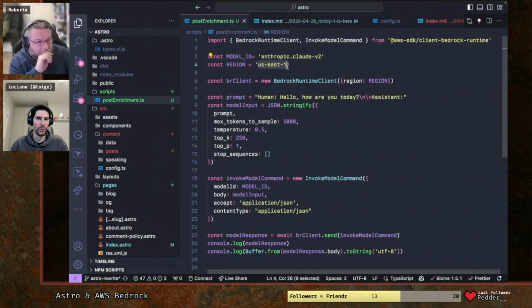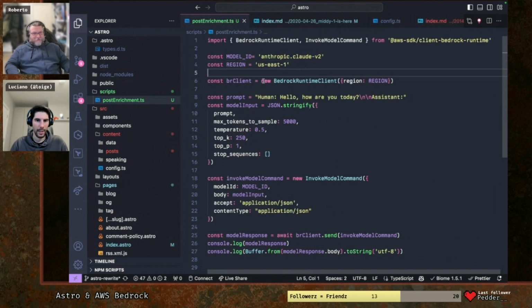Then you need to specify the region. Actually, Bedrock is not available in most regions. It's available only in a few regions. So this one is one of the ones supported. We are going to use that one. EU West 1 is not supported, Dublin? No, I don't think so. At least I tried before, and it doesn't seem to be supported. Okay, we will go in North Virginia, like always.